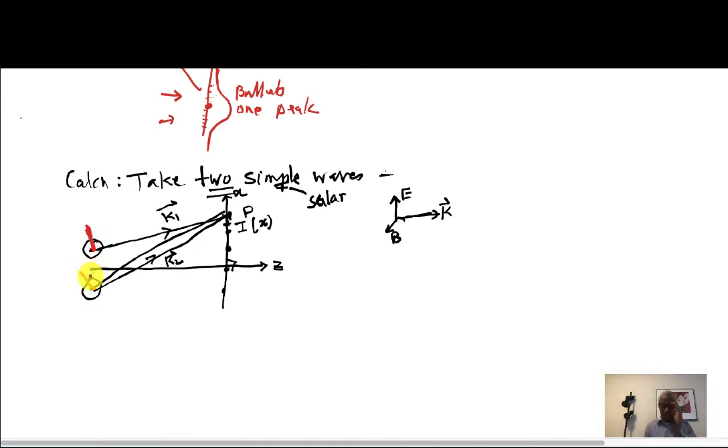But we are not going to deal with this complication, so we can just say scalar wave. Forget about this vector nature. You can, if you like, do the full-blown vector calculation. With this scalar calculation, you get 95% of the physics already. So you get most of the physics already.